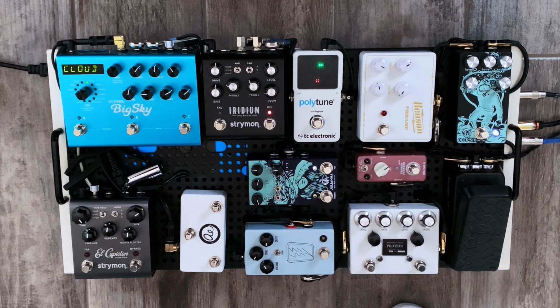So the blue side, I usually run as my first or second stage. It depends on the type of song that I'm playing or what part of the song that I'm playing. So with my drives, I like to stack drives.